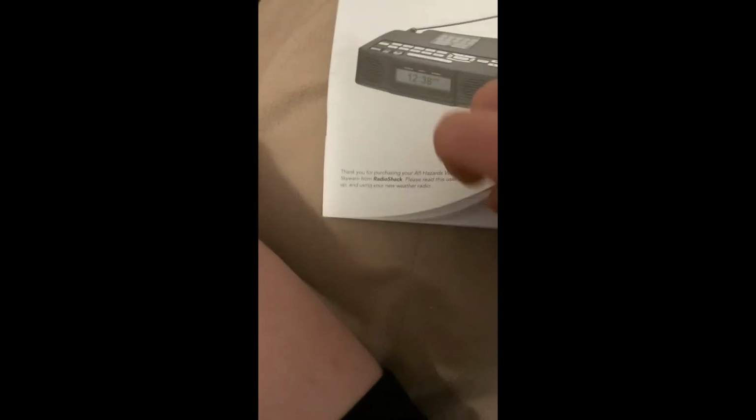All right, so user's guide. All right, so let me flip through this. All right, aux, listen to an external source. All right, so go to WS.